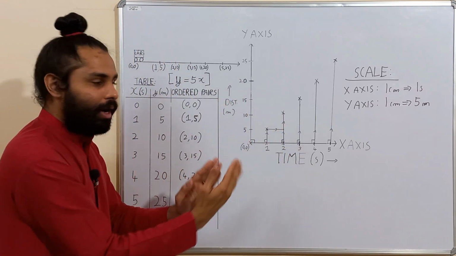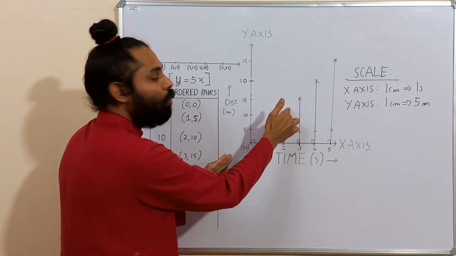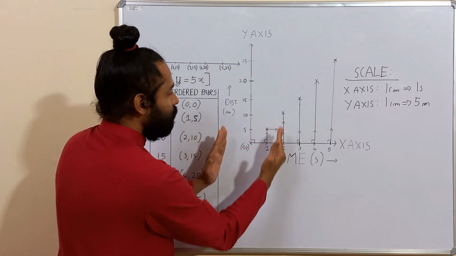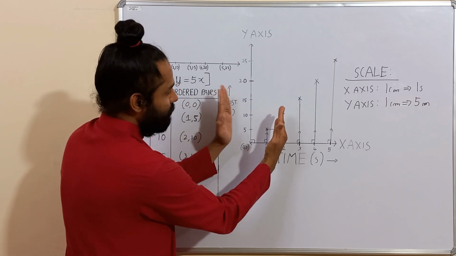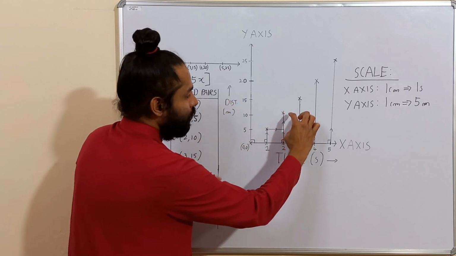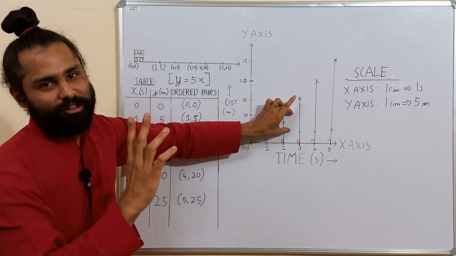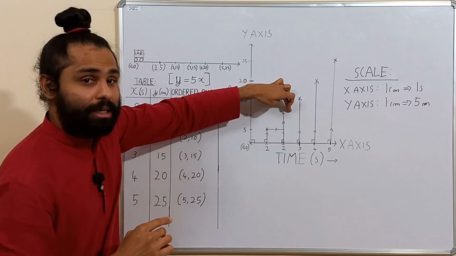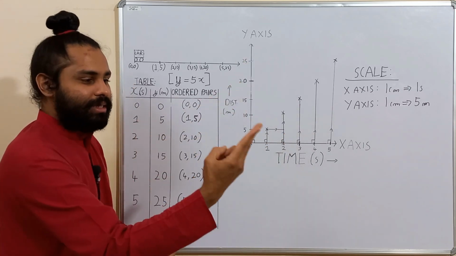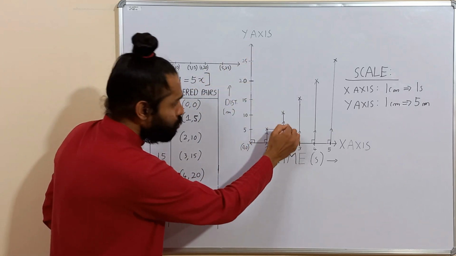Right? You reach the 2-second mark, lock the time, lock the x-axis and move along the y-axis, in this direction, the distance axis. Again, you are moving parallel to the y-axis, same as the y-axis but a little shifted. So you can look at the y-axis and see how much you are moving. Now you will move from 2, 5 to 2, 10. So your change is just 5 meter. It's not 10. You are reaching the 10 meter mark, but you started from the 5 meter mark. So your change is only from 5, 6, 7, 8, 9, 10. You've changed by 5, and I've shown that by this arrow. And then you've reached here.